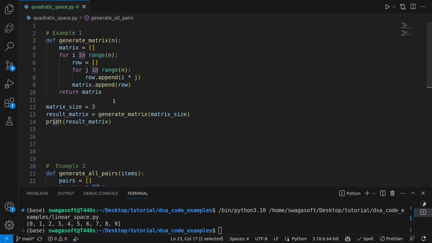Okay guys, so I have a code example here. I have a function called generate matrix, and I'm going to show you why this code is big O of n raised to power 2 space. So it all happens here. This is the first loop, and this is the nested loop.